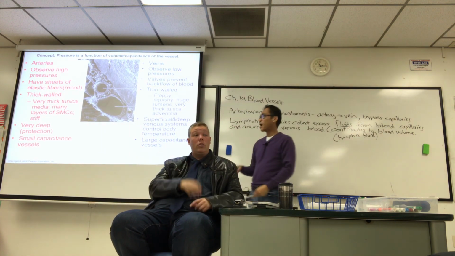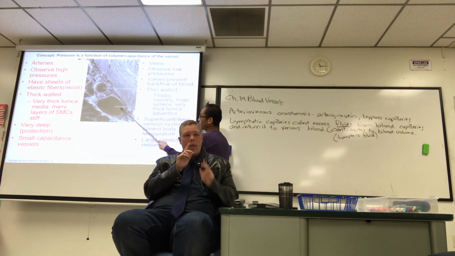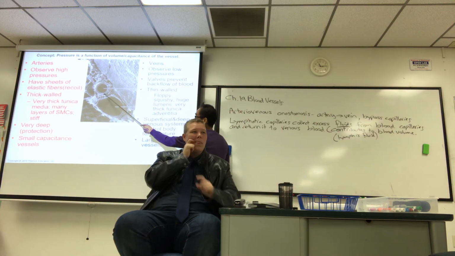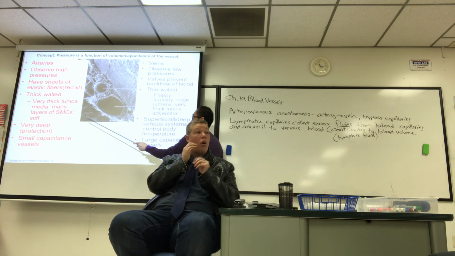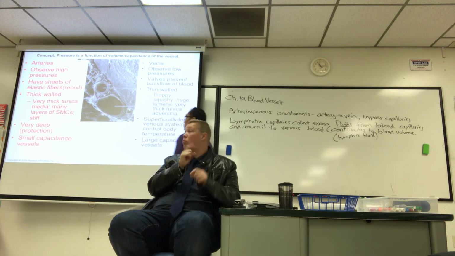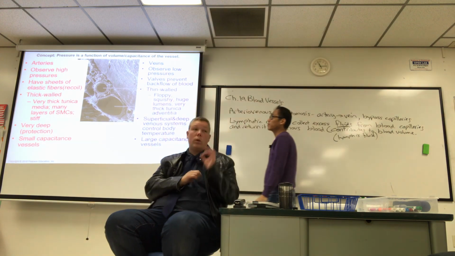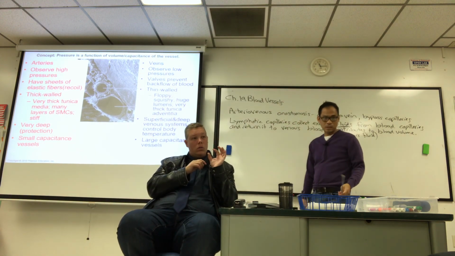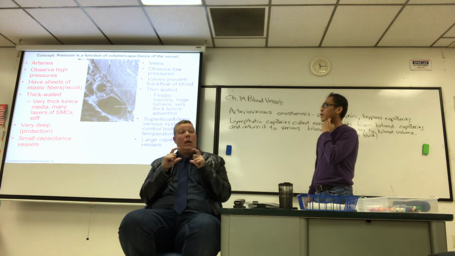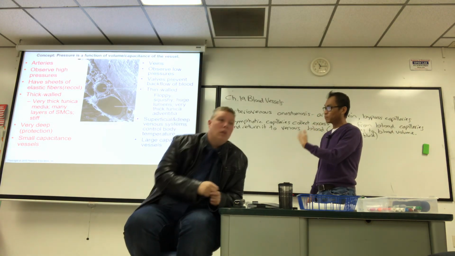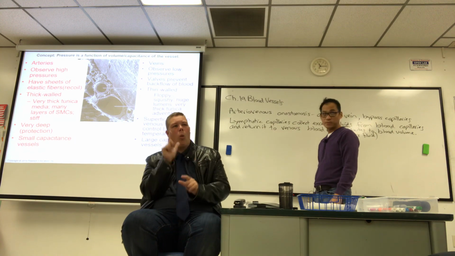Now, don't just look at the entire diameter of the whole thing. Look at the thickness of the vessel wall. Which is a thicker vessel wall? Arteries do, and I say it's thick walled right there too. So there are some structural differences. Now, the biggest thing I want to go through first is that first bullet point. In veins, we observe low pressures. In arteries, we observe high pressures.